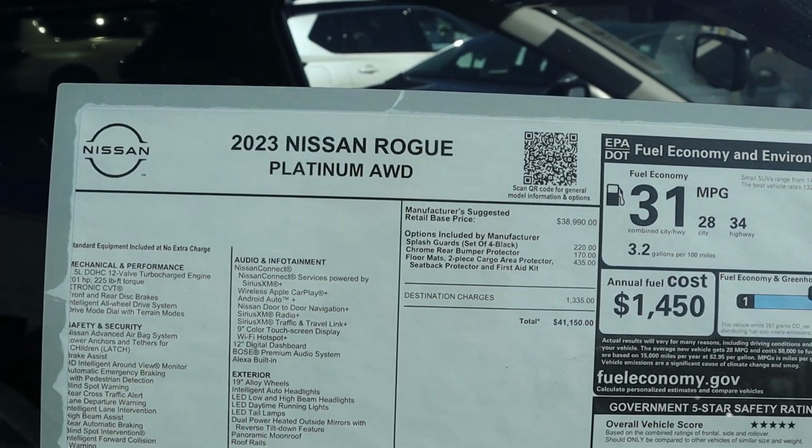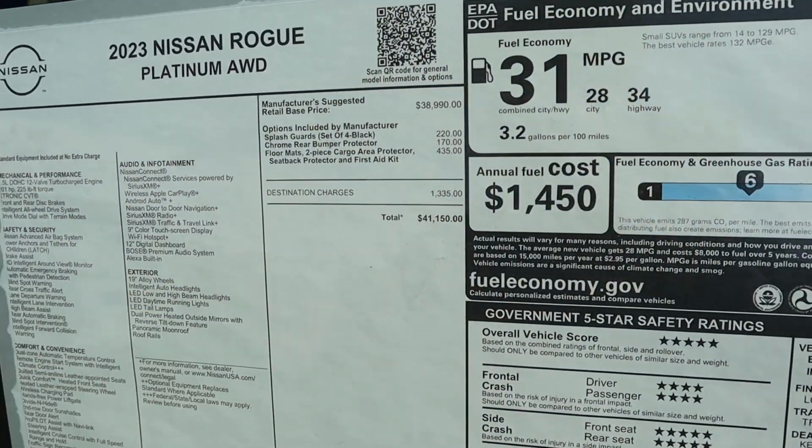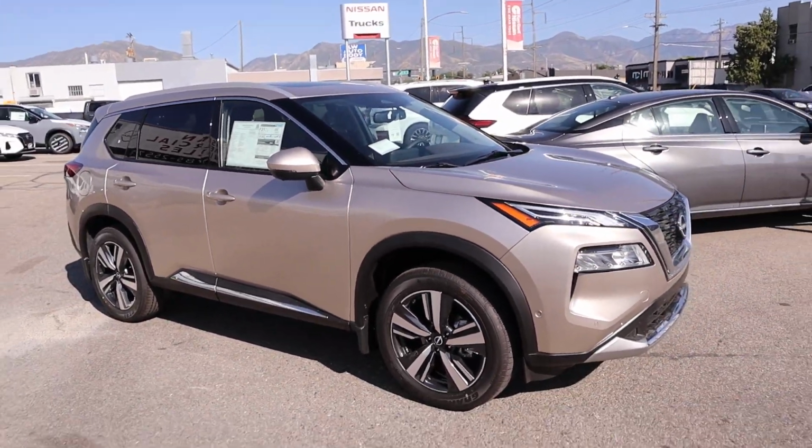So here's our window sticker for this Rogue Platinum. You guys can see almost everything is standard. Got your base MSRP there. Total MSRP, $41,150. And let's see how it drives.